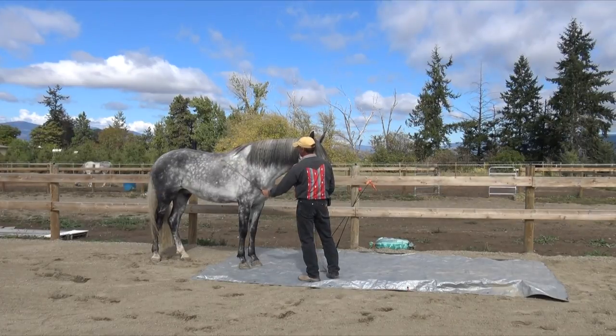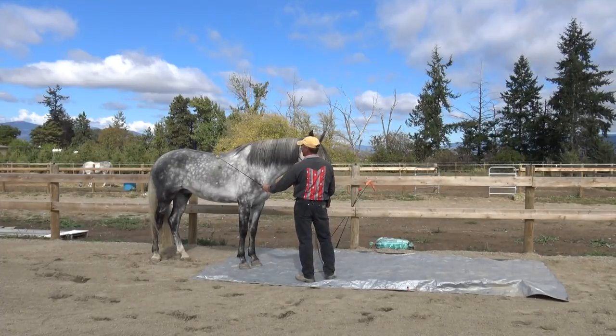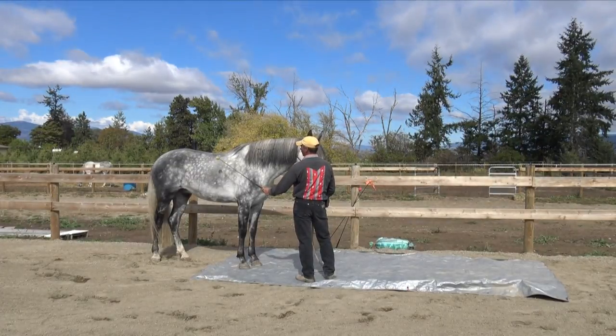Him to just relax enough. That, I don't worry about, because what's going to happen is all that stimulation, when he finally does bring his head down, he's going to come down and relax considerably.